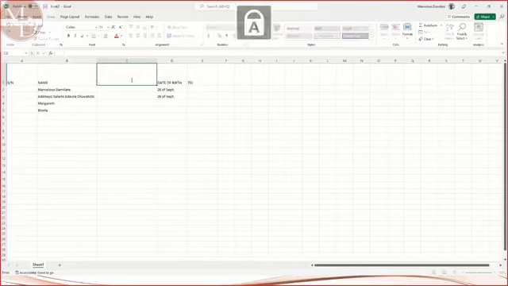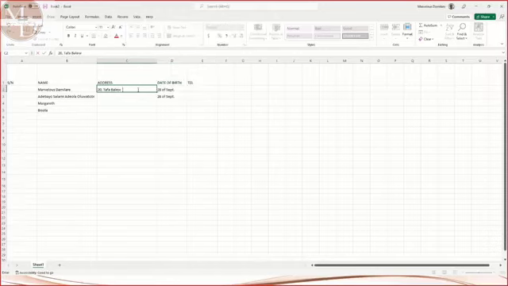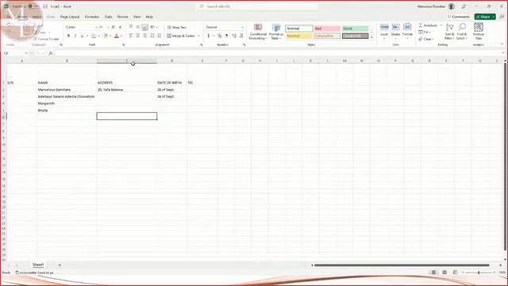Automatically it shifts what is there. Let's put address here. Address. So let's say number 20 Tafawa Balewa Street. So I have included it.